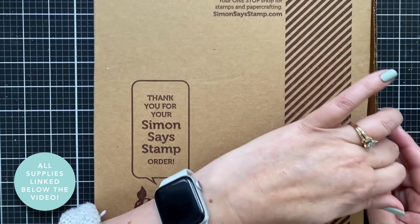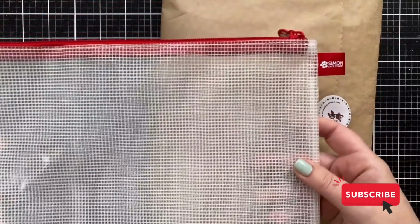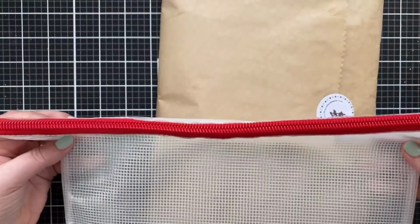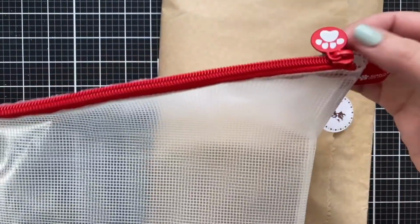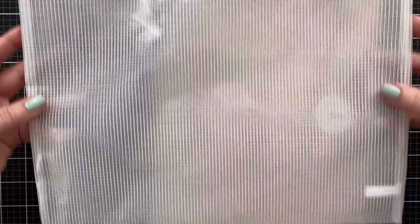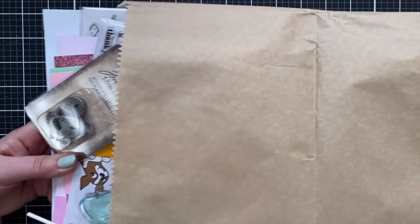Let us commence to the unboxing. This out here, we have one of the nice Simon Says stamp zipper top project pouches, the cute little paw print, which is really nice for keeping your kit contents together if you like to craft on the go as well. These are great. All right, let's take some of this out.